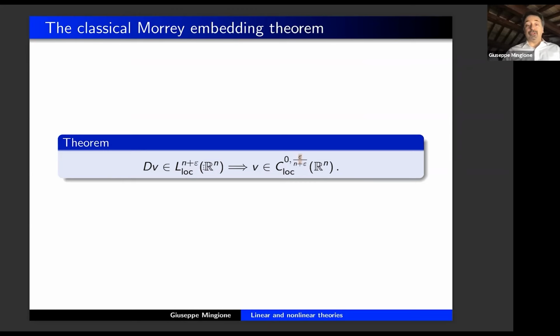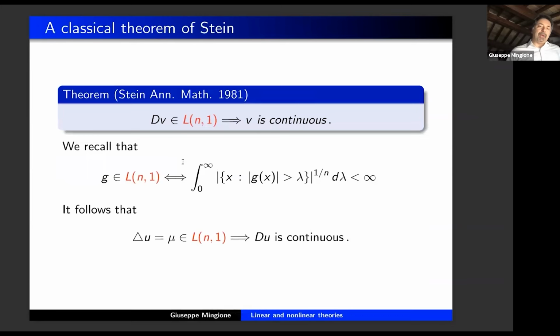When epsilon goes to 0 and you use just the Lebesgue scale, you go to L^n. But L^n is not sufficient to get continuity of V, because in that case, solutions are merely BMO, or VMO, vanishing mean oscillation solutions. VMO is the closure of smooth functions in BMO, the bounded mean oscillation space of John and Nirenberg. So the borderline space is a space which is slightly smaller, it depends on taste, than L^n, but which is still larger than any L^{n+epsilon} space. This is a Lorentz space, and it's described by prescribing the level set decay of the function g.